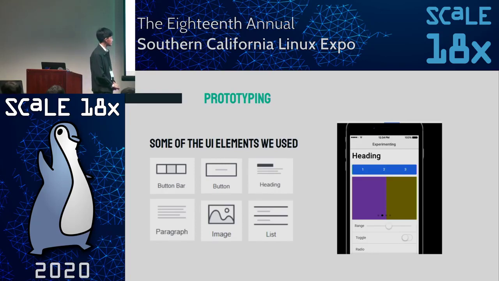We even tried working with the slider bar, which lets you put different images into one space, and you just slide through it. Here, for our screen grab, we just had one page that's purple, one page that's yellow, and that's like mid-swipe, so you can see what it kind of looks like. And we also had other UI elements that we just wanted to see how they look on screen, such as the range and the toggle.